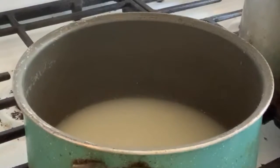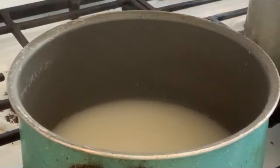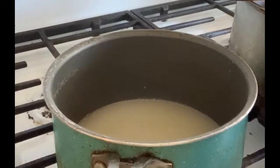It says, place pot over high heat and wait until the mixture becomes bubbly frothy. Then reduce it to medium heat and stir constantly. It's extremely important you stir. Y'all see what's happening? About to start bubbling soon.